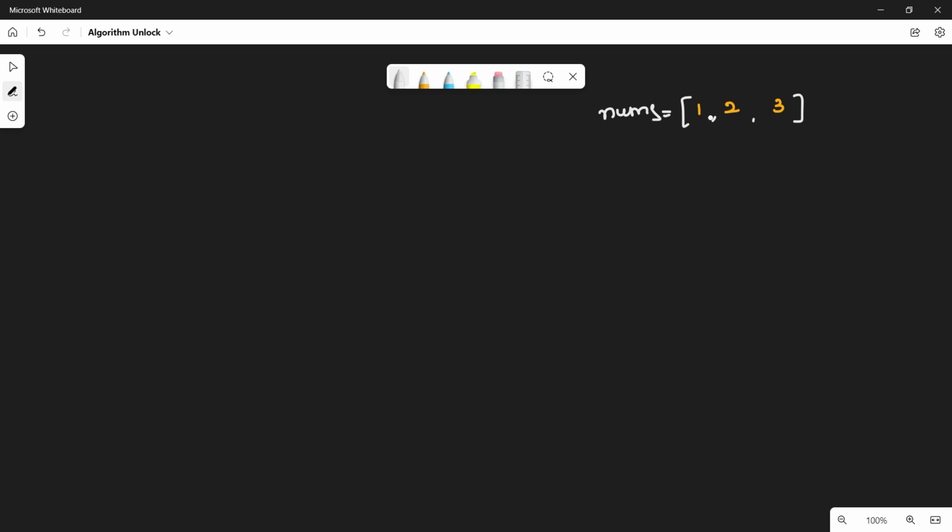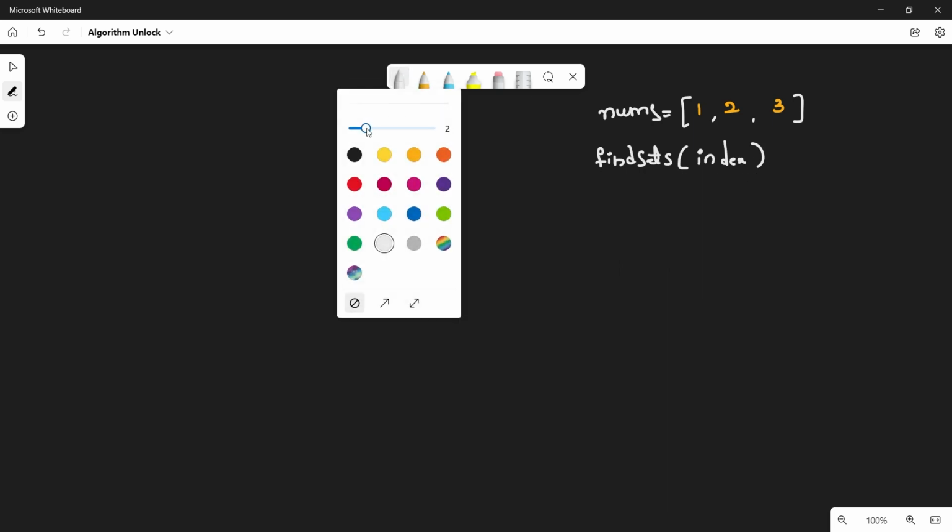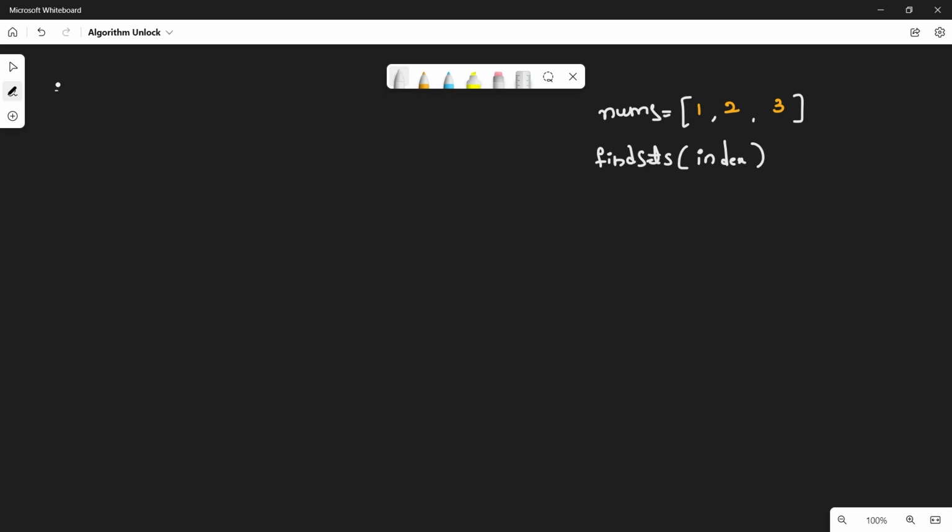So now, as you're trying to do this recursively, let's assume that the recursive method name is called find sets, and the main important thing is it needs parameters. So let's add a parameter which is an index, and I'll tell you how this helps. So first things first, what we'll be doing is we'll be calling this find sets method by passing 0, which is an index. Don't forget that. So this is an index.